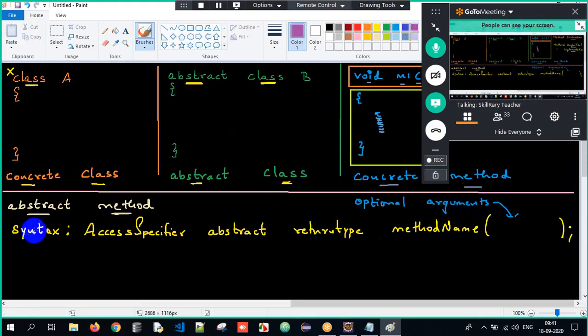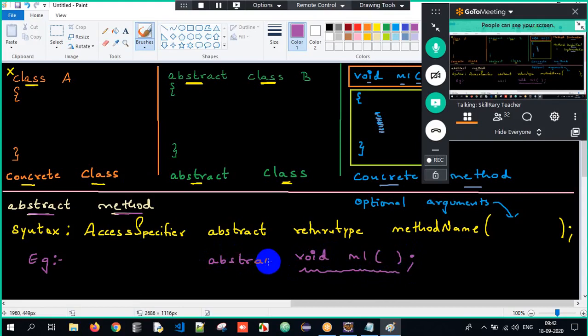So now guys, what is an abstract method? An abstract method will always have only the declaration but not implementation. So I will just write void as the return type, M1 as the method name, open parenthesis close, and I have to terminate with a semicolon. Why? Because an abstract method has only declaration, but it does not have any implementation at all. So it has only the head, but it does not have any body here. And all abstract methods should be declared using the abstract keyword. We have to mandatorily declare using the abstract keyword.